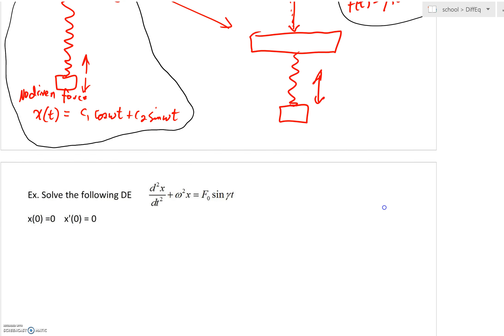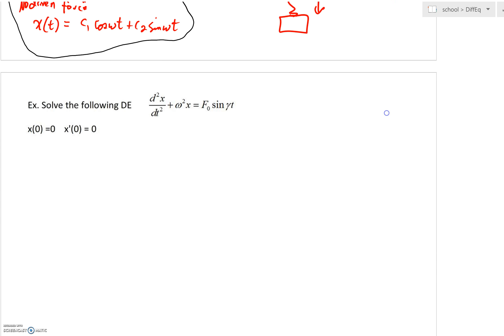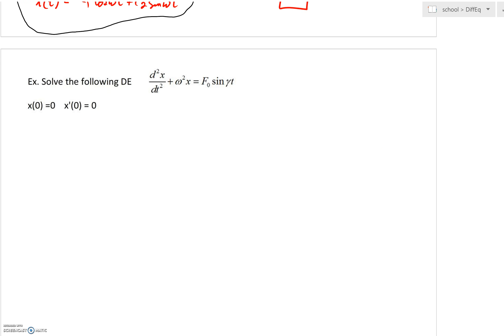As we take a look at one particular problem, we could say we've got an arbitrary impressed force on the right-hand side. We could say it's f₀ times the sine of, in this letter, we could call gamma.